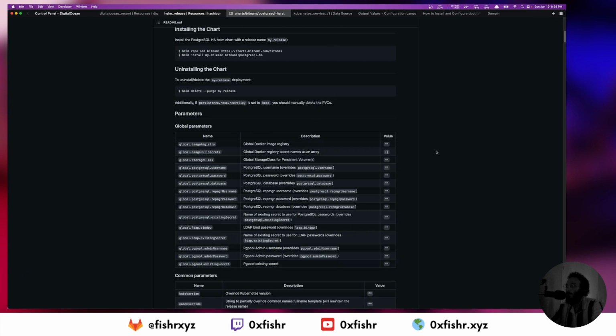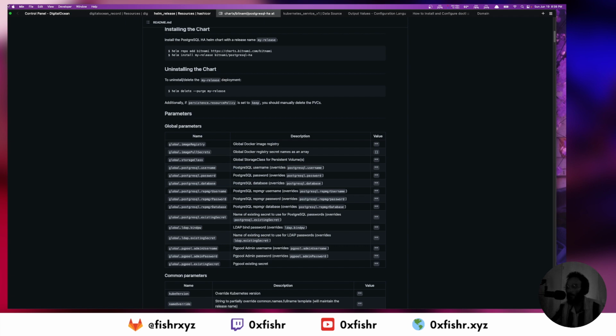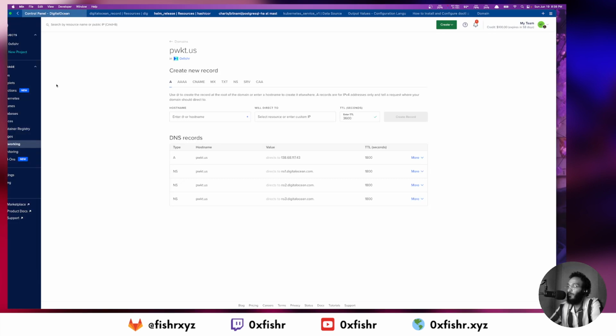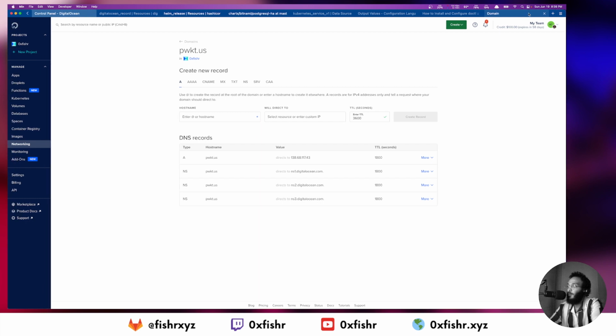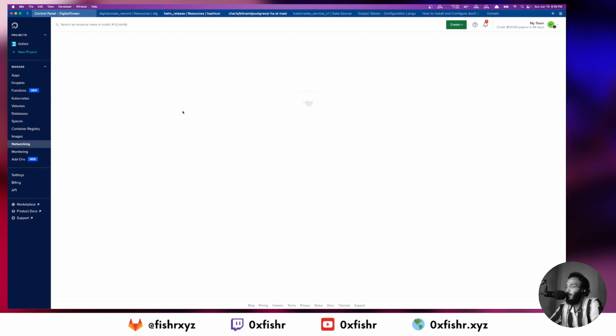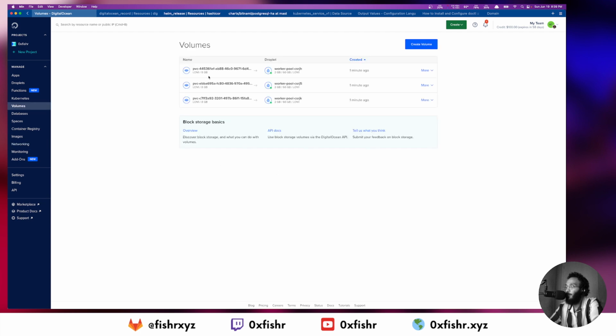And if we go back to the control panel on DigitalOcean, go to volumes. Hopefully we should see the 3 volumes deployed, and they're bound to the droplet, so if the nodes go down for whatever reason, we'll still have the volumes, and all 8 gigs. You can set that in the settings if you want. That's the default value. If you need more or less, you can change that.